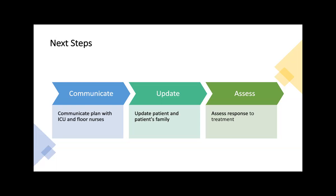As far as updating, I kind of already mentioned this. Let the patient know what's going on. I think we often forget to do that. And definitely the family too, if they can't speak for themselves. The last thing you want to do is tell the team in the morning, they were 70s over 40s, I gave 500 cc's and haven't heard anything since. You want to say, they're hundreds over 60s now. They responded to fluids. Their mental status improved. You don't want to just leave the patient there and assume that everything got better if you didn't hear anything. So definitely check in on these patients throughout the night. Go back to your Epic, see if their Muse score is improving, check in with the nurses, and then see the patient later.